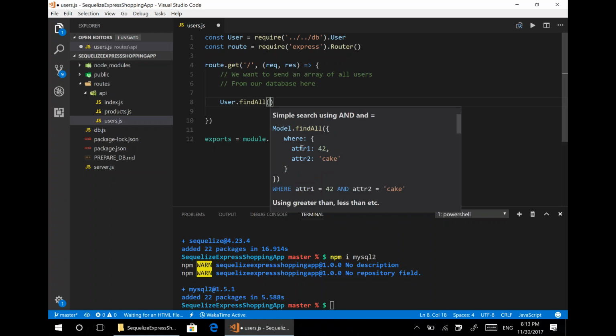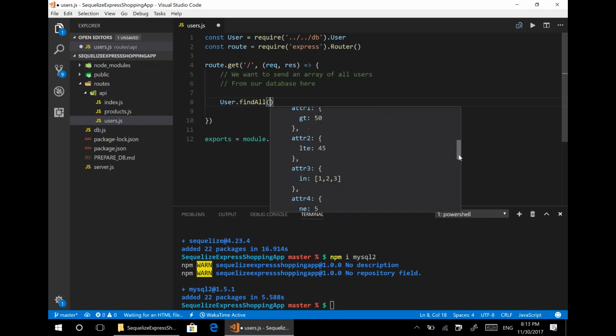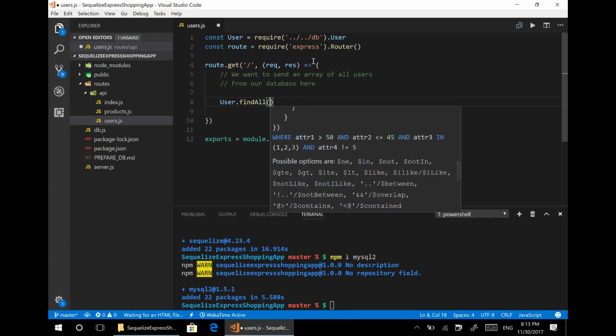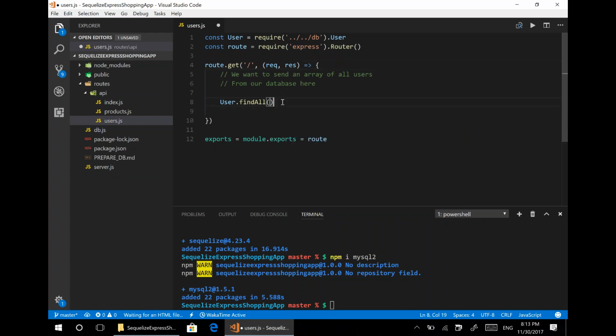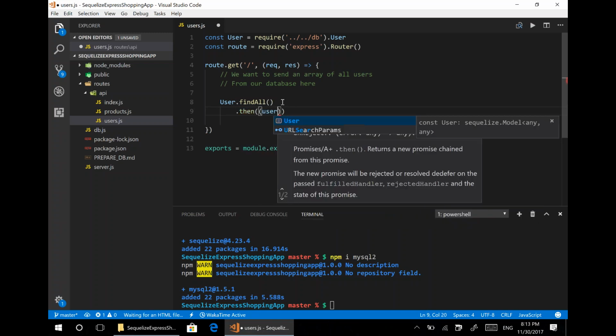Model.findAll where, something like this. Okay, now the where clause, we don't want a where clause, we want to get all the users, and this works using the promise API. Okay, so we had discussed how the promise API works. So we will call .then, and inside then we will get all the users here.